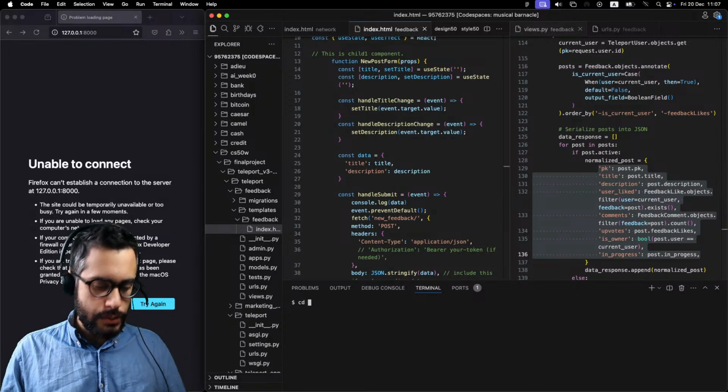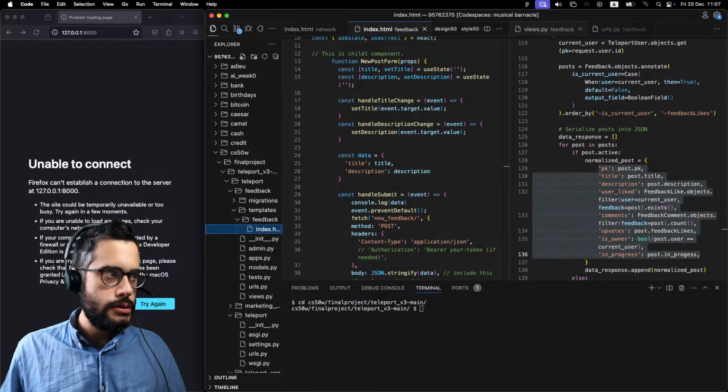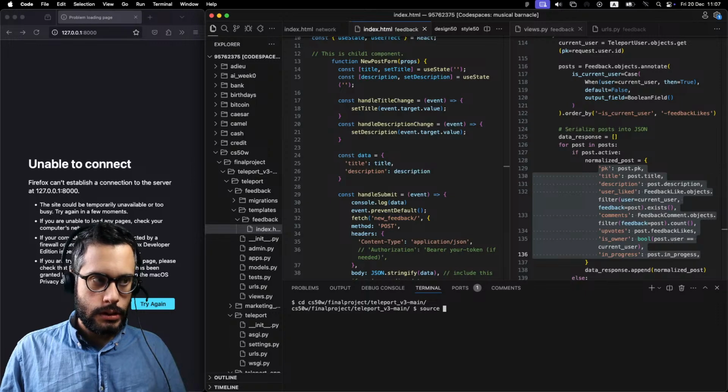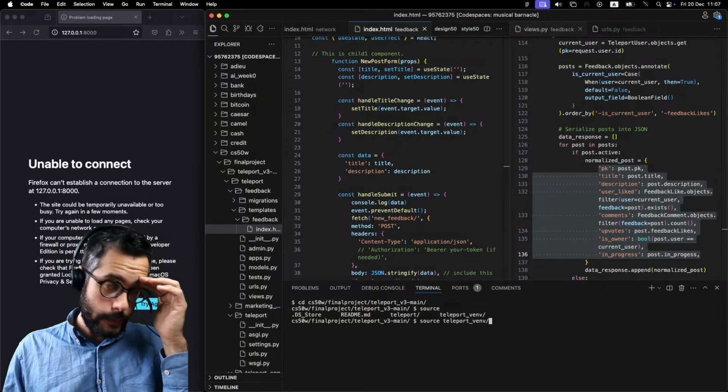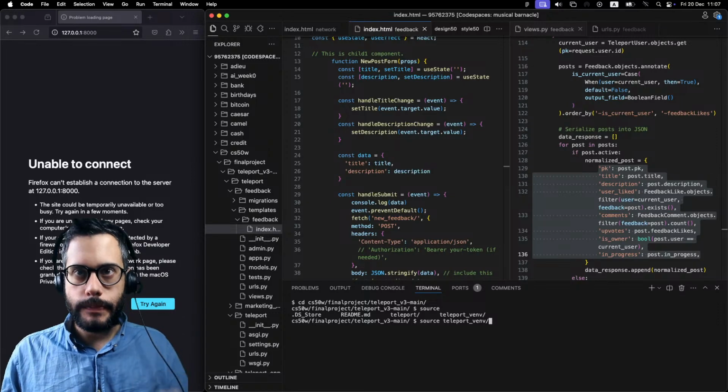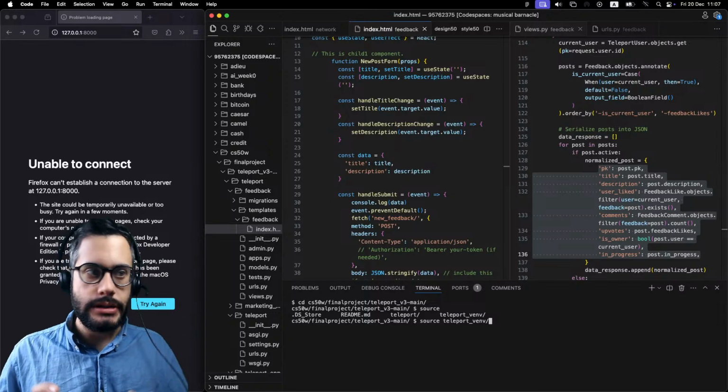Alright, CD into the project. So it's CS50w, final project, and then we want to do source. So we always want to run our code, or start our code, in our project inside of a virtual environment.